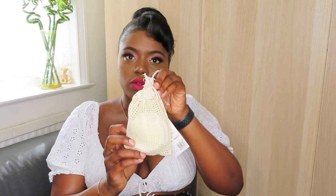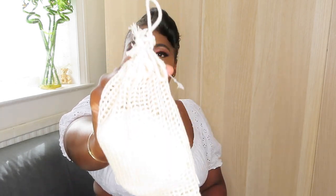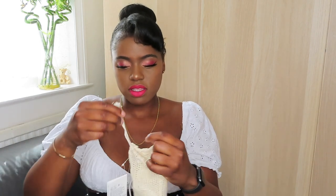I only actually picked up two other things from the Primark Wellness collection. The first is these reusable cleansing pads. I use cotton pads basically every day, so I thought it would be nice to get these — I can just wash them. There are 10 in the pack and they're so soft. They're made from 73% bamboo and 27% cotton, so I'll be using these instead of normal cotton pads.